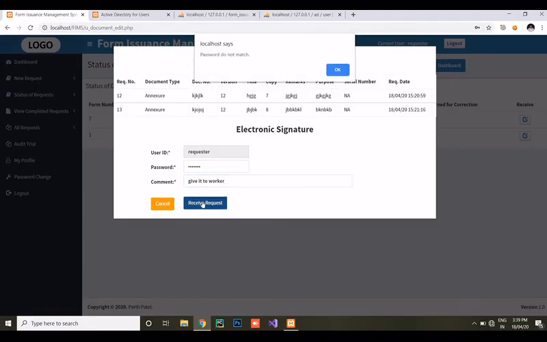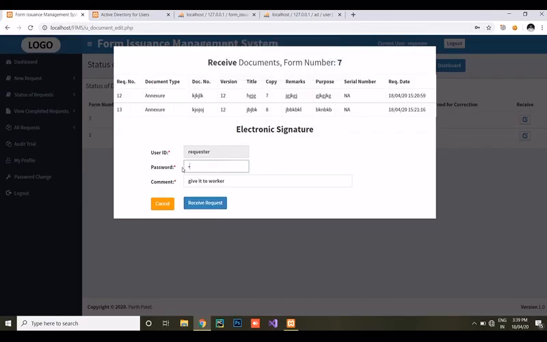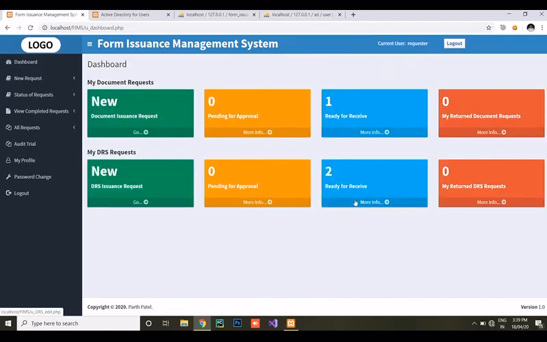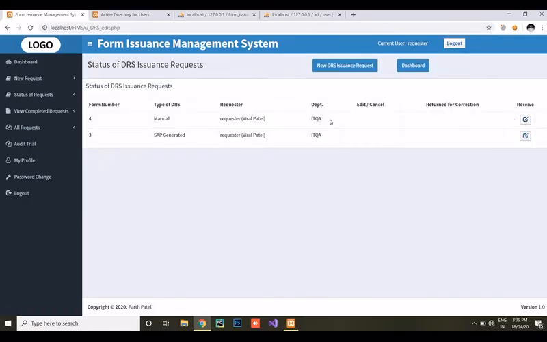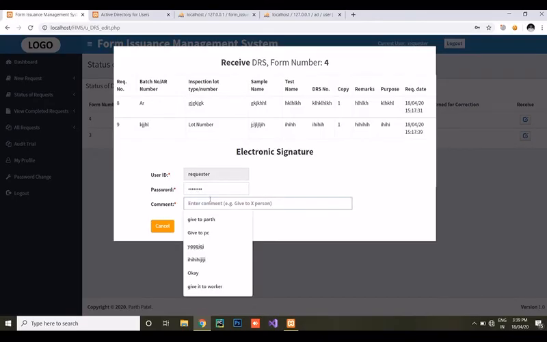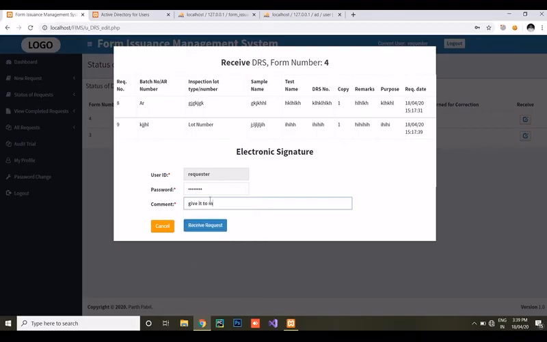Okay, now receive request, password does not match, 1 star. Now this request is received. Okay, and for DRS also the user will sign from here, give it to man.